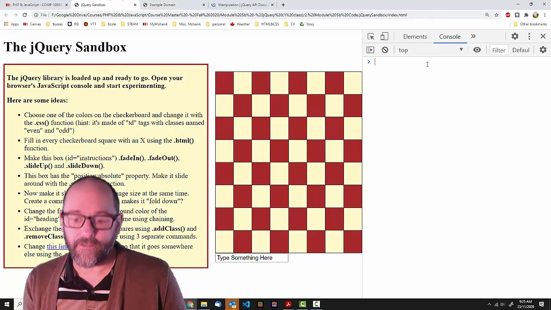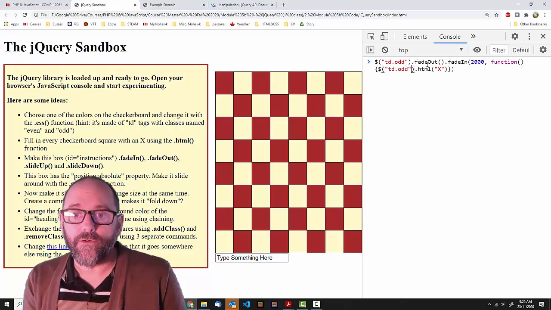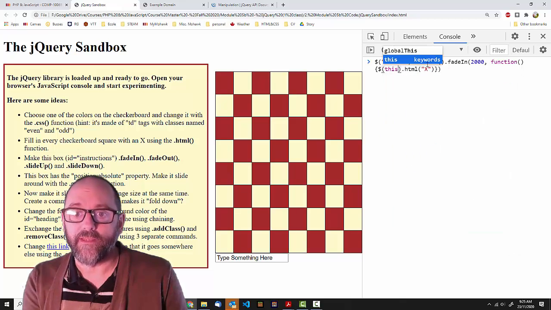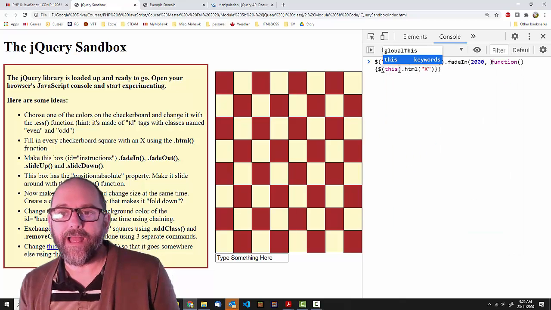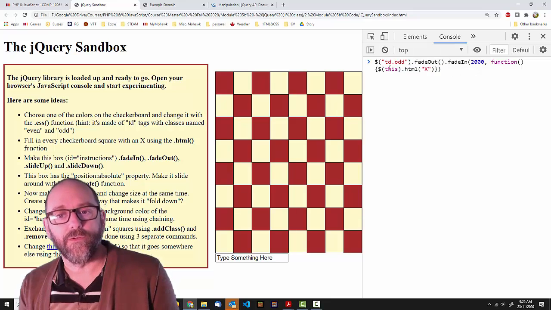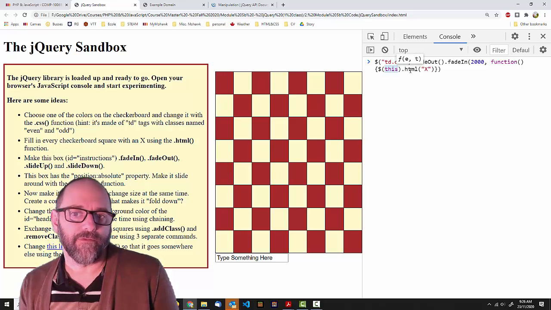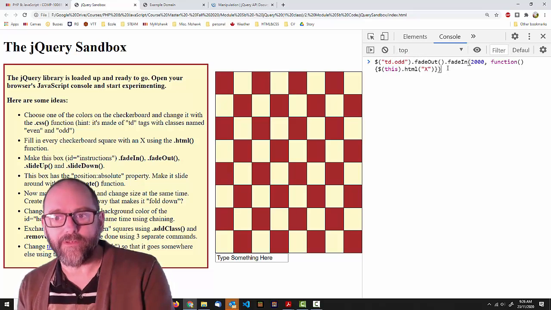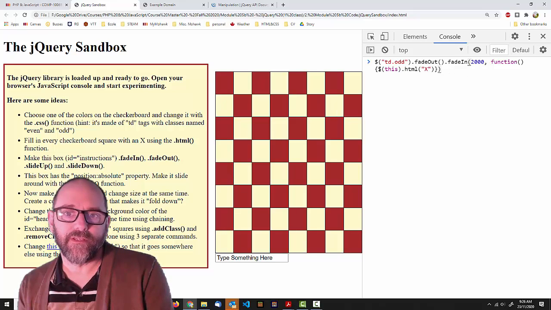What we really want is to do this. So it will attach this call. It will call this callback function on each of the elements. It's doing all of these operations on every element, and this is set up so that this will refer to the current element. So we do this, and then each of these calls to this function will only do this on one of the elements.